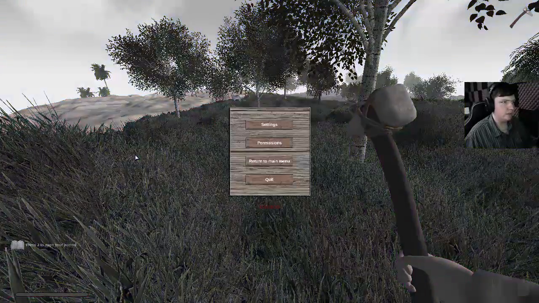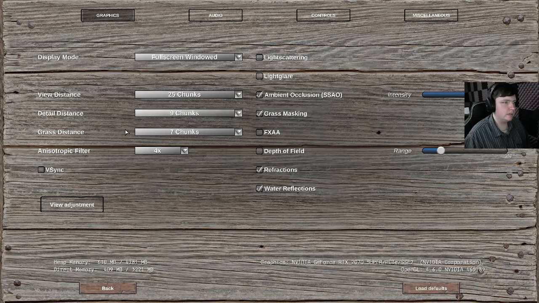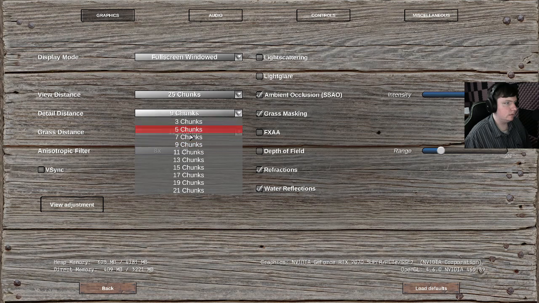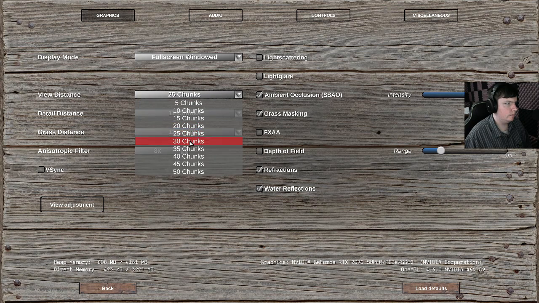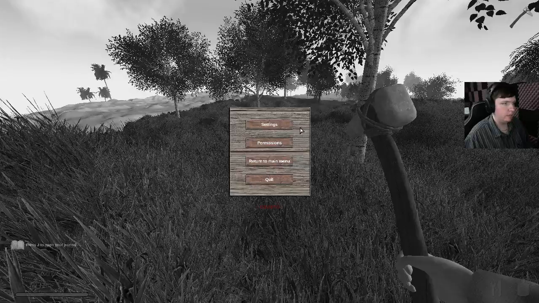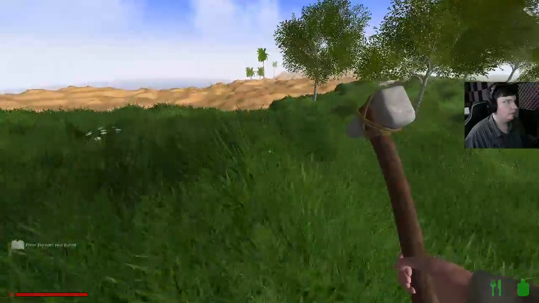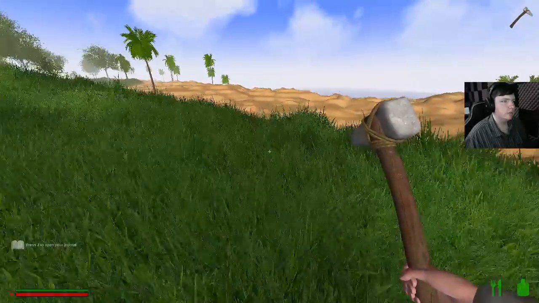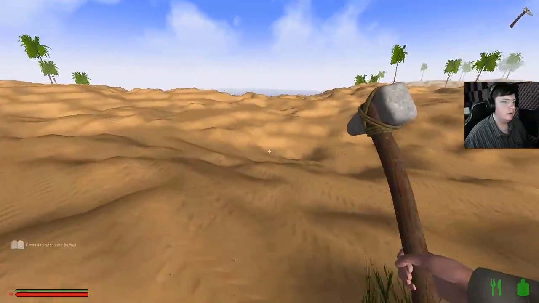Oh, our FPS is actually really high. I think we could actually turn some settings up here. Let's go ahead and do that. Grass will make you go up to 11 chunks. I don't like odd numbers, but let's do that. It's not an apply button, but there we go. That's closer to my normal max frame rate now.